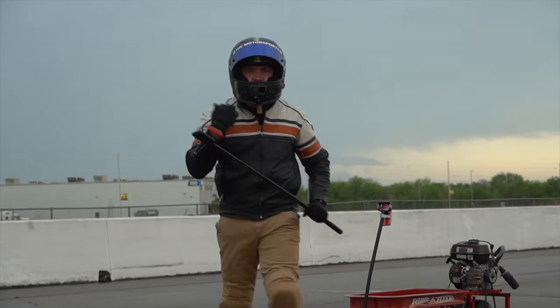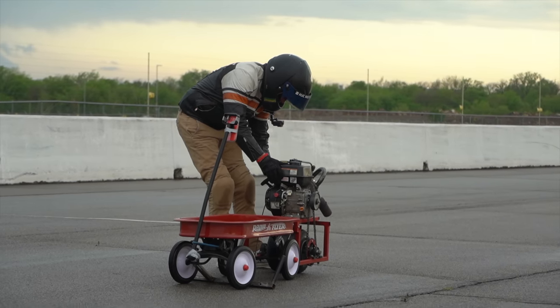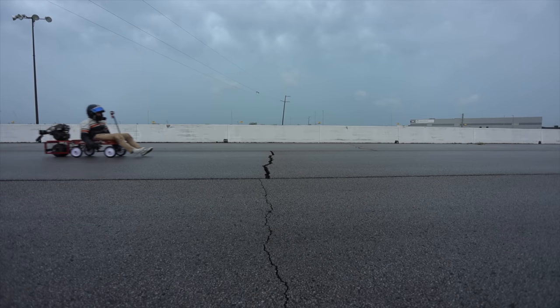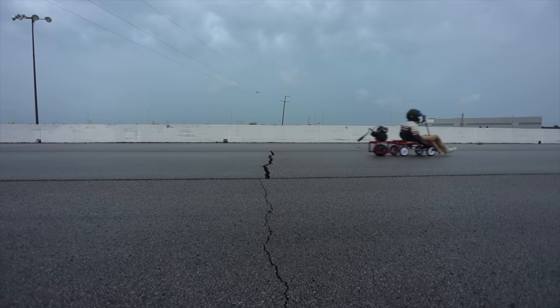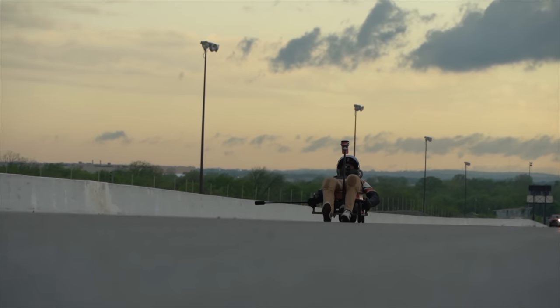So in this moment, I was really happy. Almost 2 months of work, I had broken the record, but breaking it by just 1 mile an hour was not as strong of a showing as I hoped I could make. So with 15 minutes before we had to leave, we decided to go back to the start, crank it up, and send it one more time.